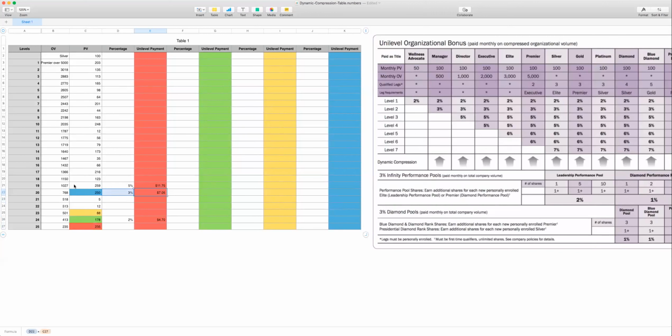All right. Then the next payment, so we've got 1, 2, 3, so we're looking for a level 4 payment. And if we go to the graph, we pay 5% to an executive, all right? So we're going to go up until we find 2,000 OV. They place their 100-point order, so they get 5%.